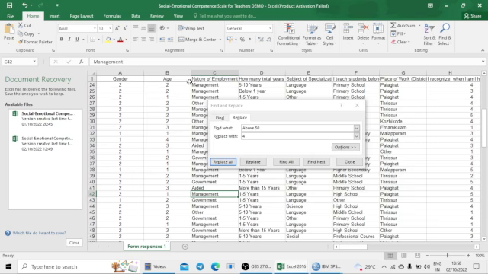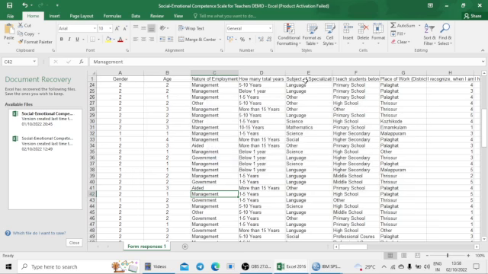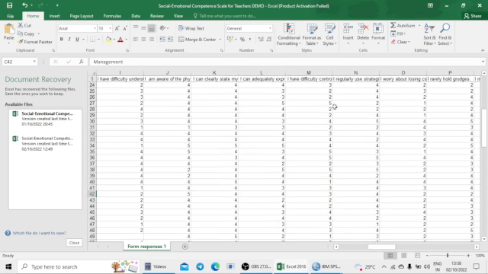Like this, we can code the entire data: nature of employment, how many total years, then the subject of specialization. These all can be coded in the same way, very easily using find and select. In the same way, I have coded all these things also. These are the entire responses based on their socio-emotional competence, and I already mentioned the scale I have used. So for that, I have given strongly disagree, disagree, agree, like that. So I have coded the data like that.